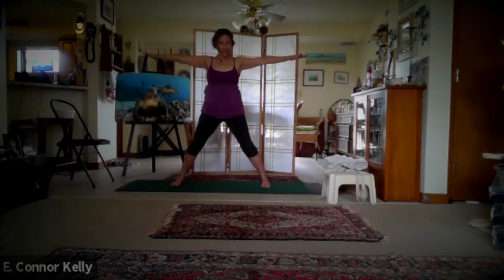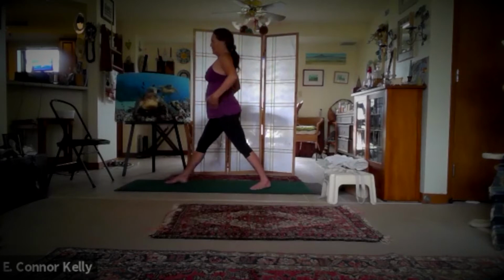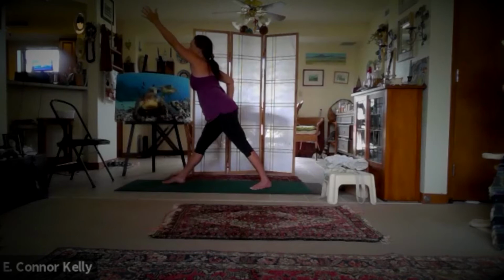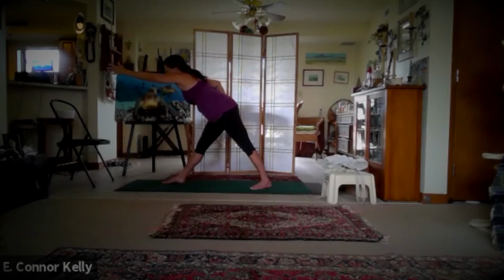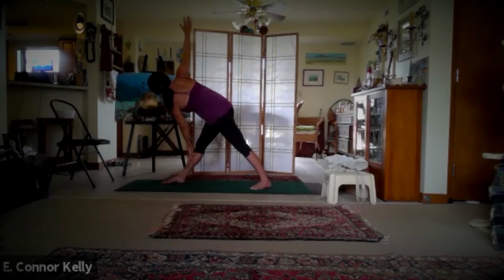Now, as you soften the knees so that you can pivot all the way around, the hips are facing forward like headlights as best as you can. And then you can take the left hand to the left hip. Inhale the right arm up. And then here, you're going to lean as far forward as you can. And then you can find that shin and start to twist into those abdominals. Hand can be on the sacrum and or the top arm can come up.